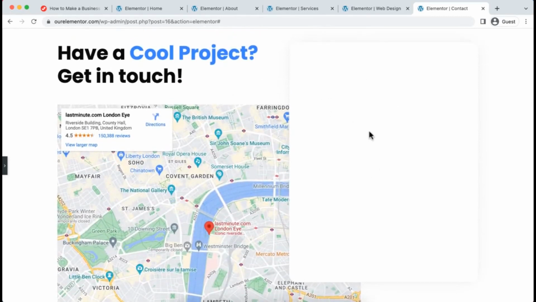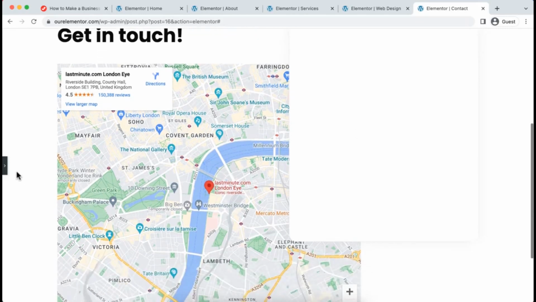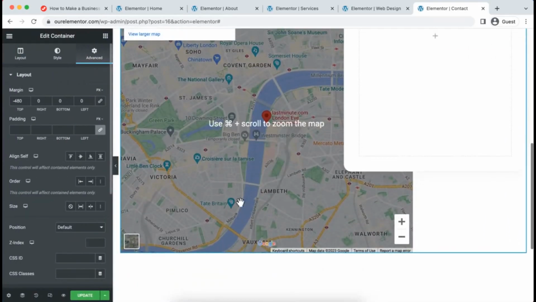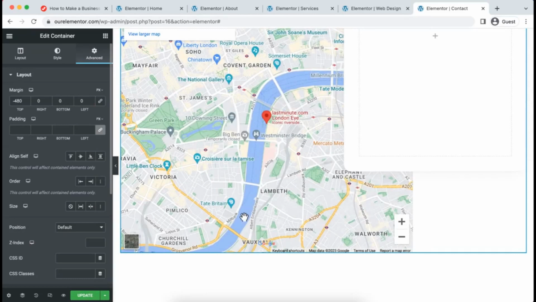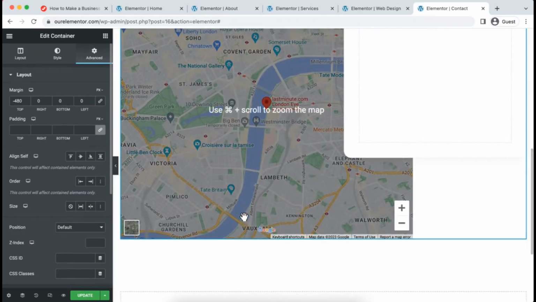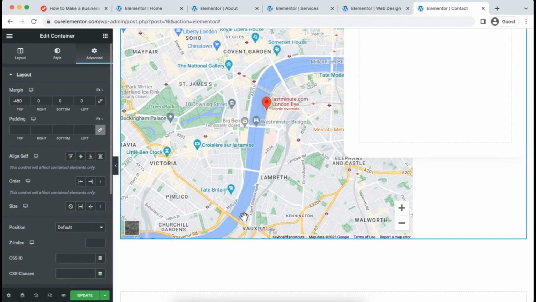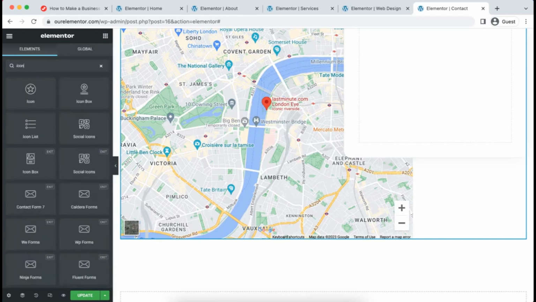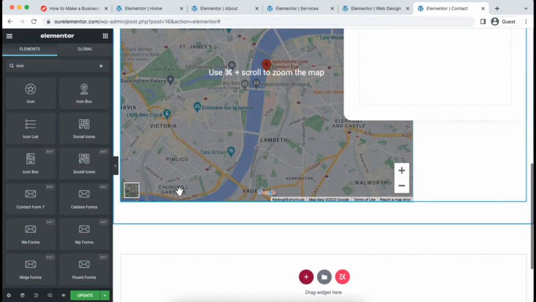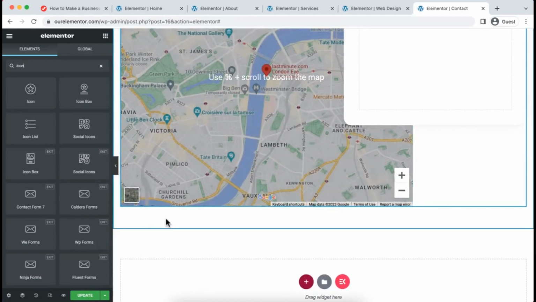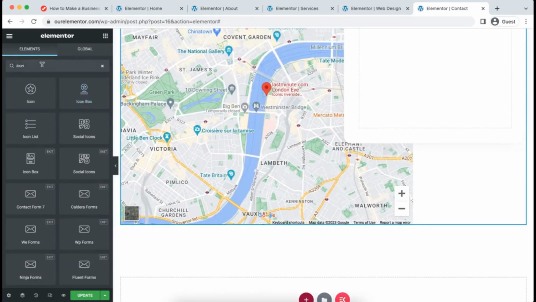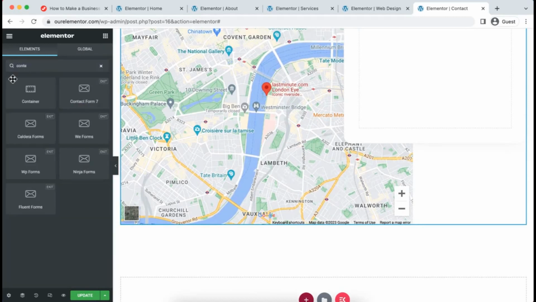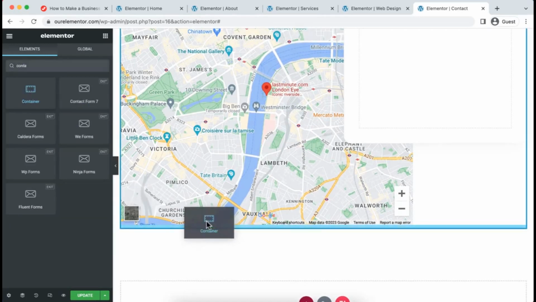Alright, so within this right container we will of course put our contact form, but before that, right underneath this map I just wanna add some social icons. Actually, not social icons. I just wanna put our address or our phone number, email address, like that. So from here, I'm just clicking on this Rubik's Cube icon, and here I'm searching for icon box. And you know what, the icon box, I actually wanna place all the icon box within an inner container. So first of all, let's here search for the container. I'm dragging this container right underneath this map here.